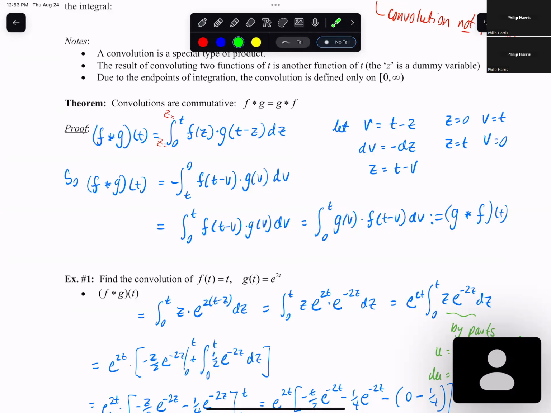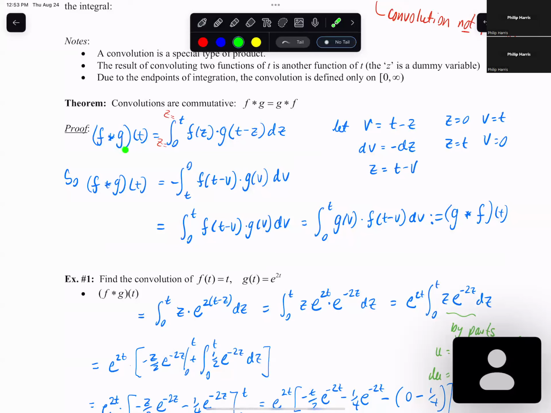So the clever bit here is, well, the t ended up down in the lower endpoint of integration instead of the upper endpoint of integration. But if we want to switch them, which we do, we can just change the sign. So switching them gets rid of the minus sign, and we end up with this guy right here. And effectively, this is nothing more than the definition of convolution, where we have G convoluted with F.